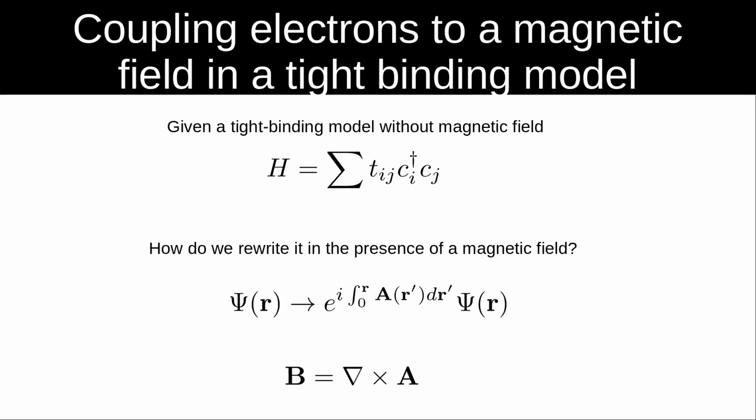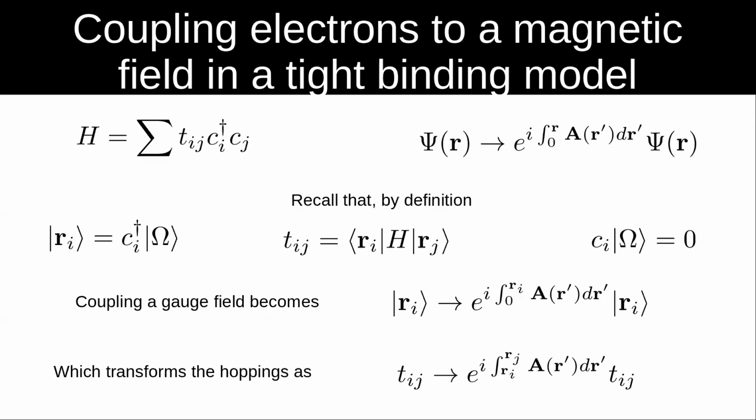And this is essentially the point of how we can include a magnetic field in a tight-binding model. So let us imagine that you start with a tight-binding model that takes the form T_ij c_i† c_j. Maybe the first question in terms of a magnetic field would be, well, how can we include the dependence of the magnetic field inside this tight-binding model? So the basic idea is that you can, let's say, put all the dependence of this magnetic field, and in particular the vector potential, onto your wave function.